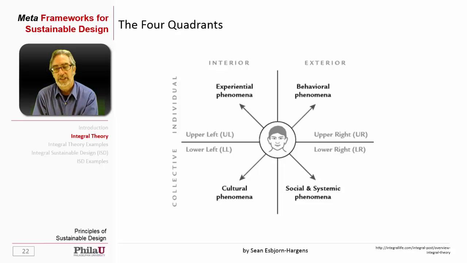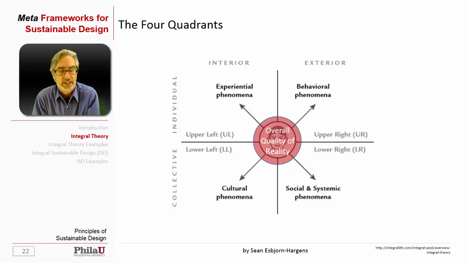Now, there's 2 ways to use these quadrants. You can use it as an individual looking out into the world, and the key here is to simultaneously think and feel in 4 perspectives, not just one. And this is the strength of integral theories, allowing us to be holistic and allowing us to move towards integration. So our overall quality of reality is actually understood by understanding that reality through these 4 perspectives simultaneously. I will be giving more examples as we move forward.